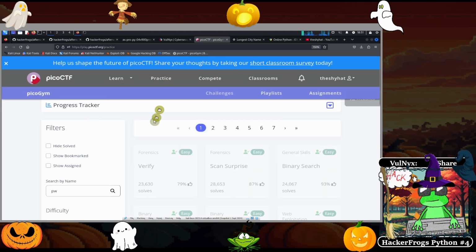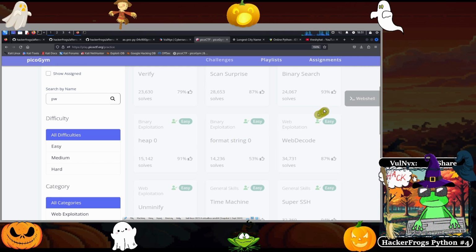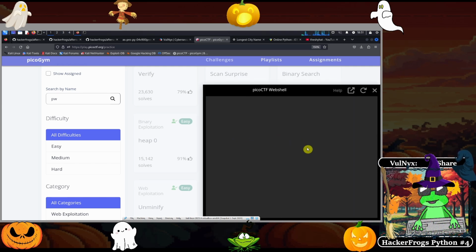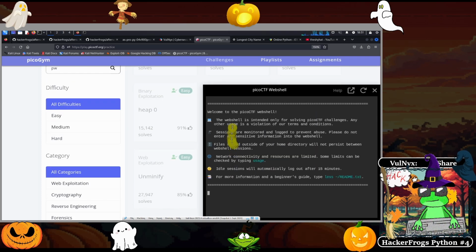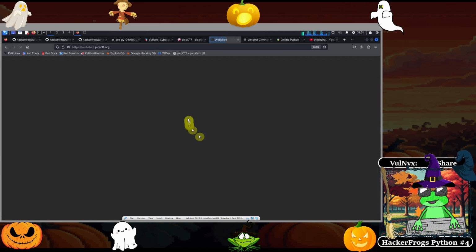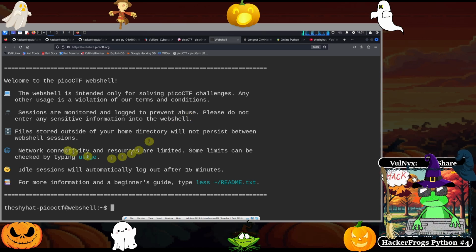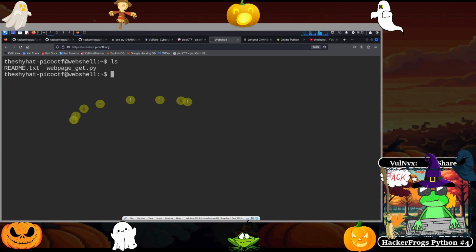So go ahead and scroll down a little bit. You should be on the practice page, and then scroll down a little bit, and you're going to see the web shell over here. So click on the web shell, and then your web shell session should start. After it's done starting up, click on this button over here, which pops out your web shell terminal, and you're going to see the web shell pop out in its own browser tab. So if you manage to make your web shell nice and big in its own browser tab, please type in the chat web shell up. Smiley face.